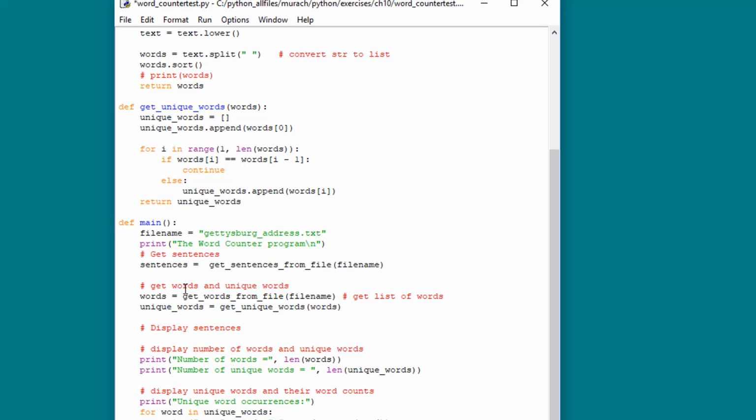Display sentences. We're going to do it in a very similar manner. So let's just copy this.